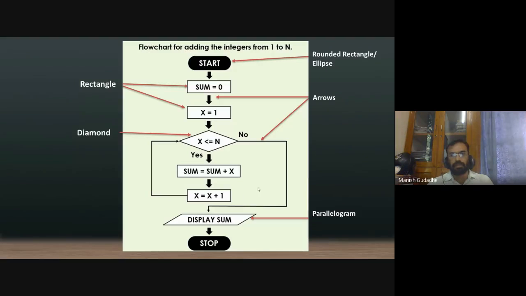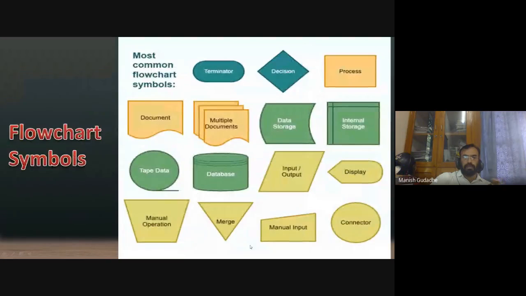The arrows show the flow of the program, that is, in what way the control will be passed. So these are the different symbols used in a flowchart. These are the most common flowchart symbols. There are many, but right now we'll understand a few.